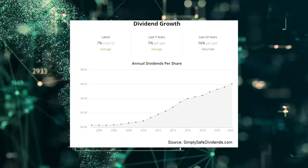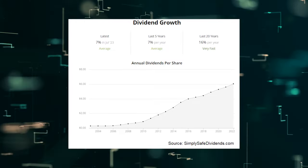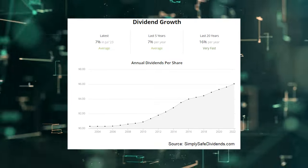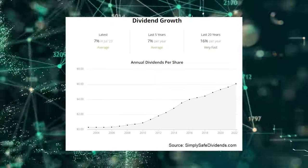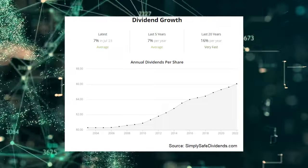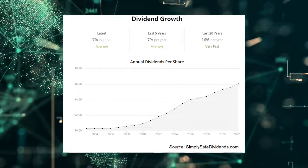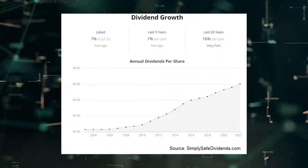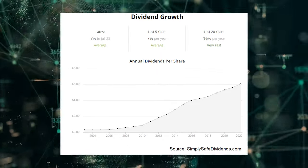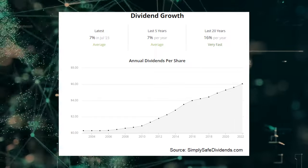Cummins is mostly known for its engines, but some of us know Cummins as a dividend growth engine. The 10-year dividend growth rate is 12.9%, but the five-year dividend growth rate of 7.5% is really more in line with what Cummins has been doing, and you can see that high single digit dividend growth rate show up once again this year. Seeing as how the stock yields 2.6%, a 7% or so dividend growth rate is enough to get the job done.